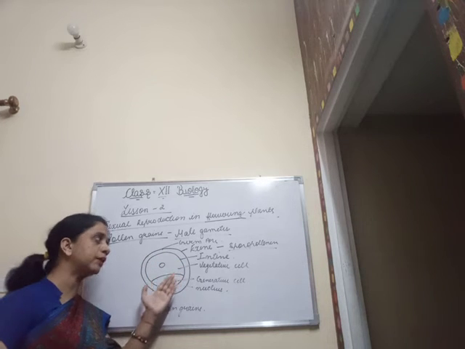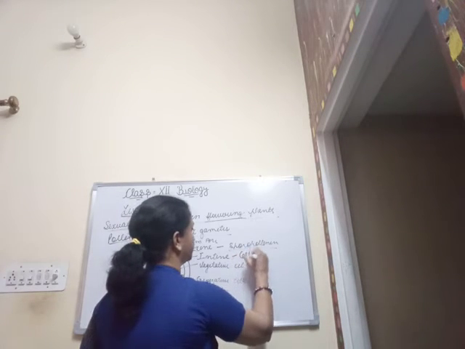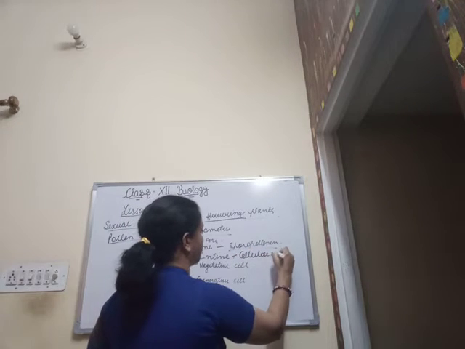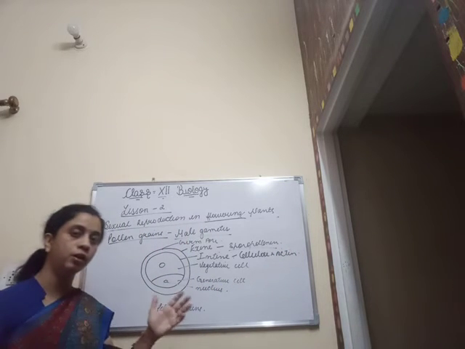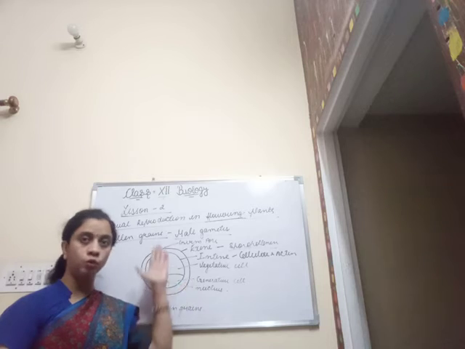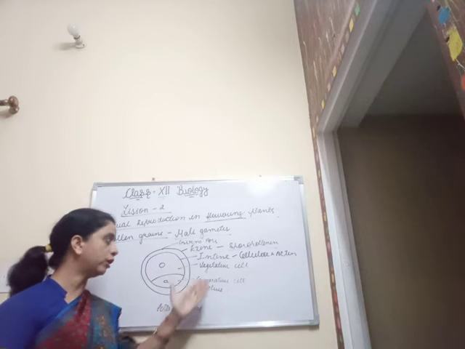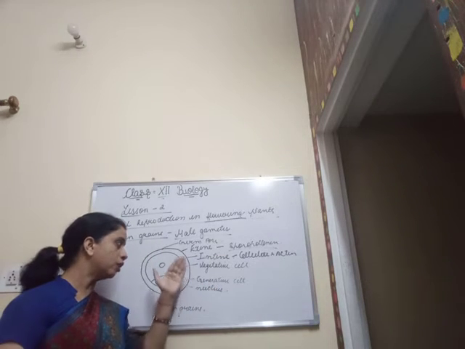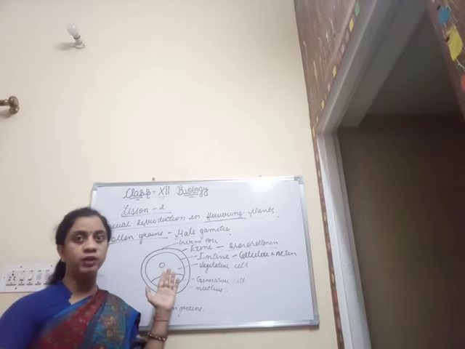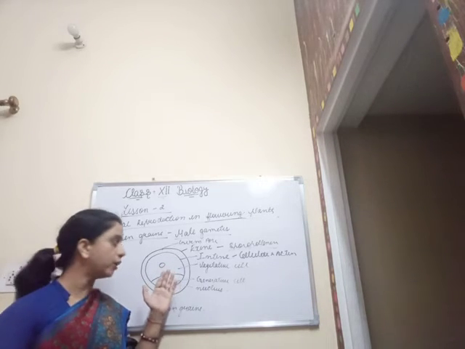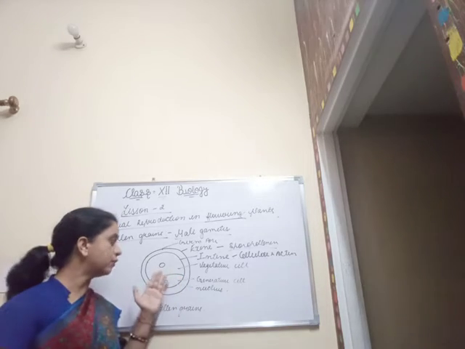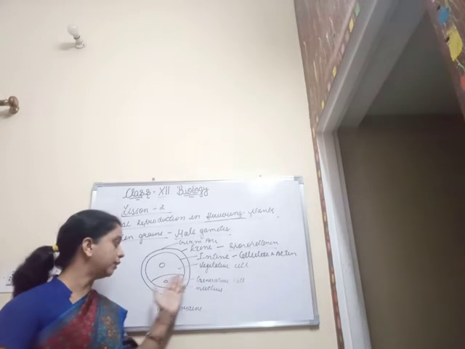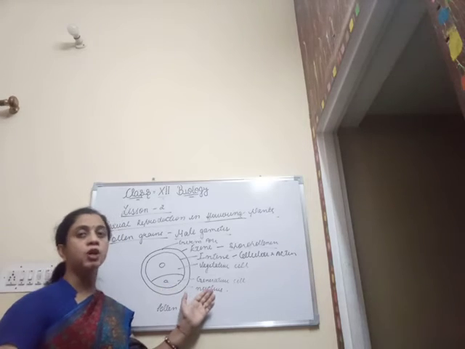Now talking about the intine layer, it is present just beneath the exine layer, and it is made up of cellulose and pectin. It is a continuous layer and is present all over the pollen grain. Then the cytoplasm is very well covered with a membrane which is known as the plasma membrane, and it encloses two cells. One cell is known as the vegetative cell, which is larger in size, and the other cell is known as the generative cell, which is smaller in size.